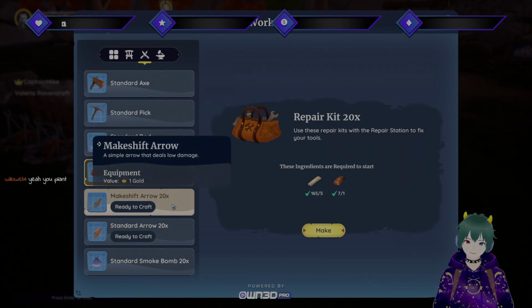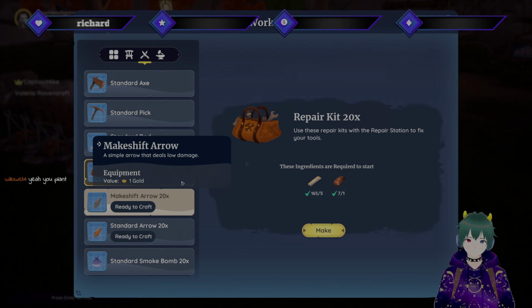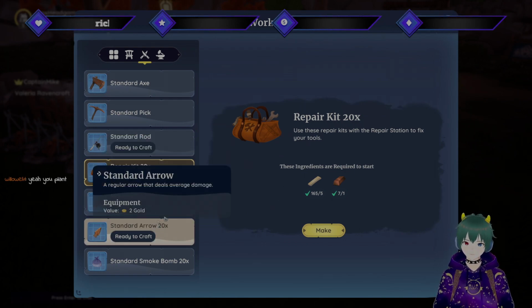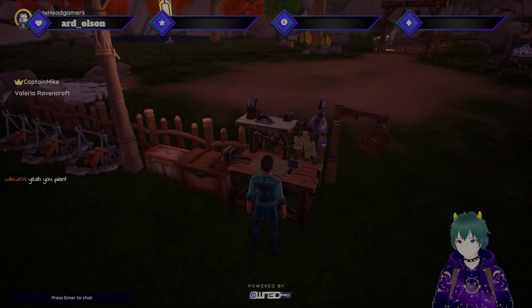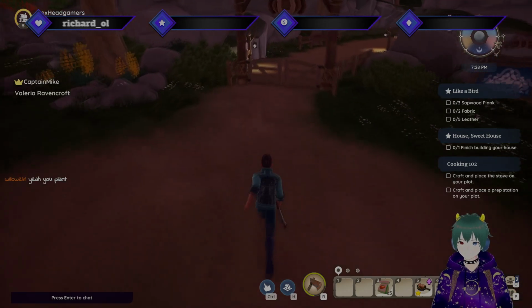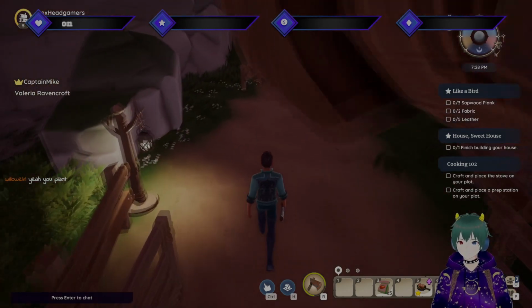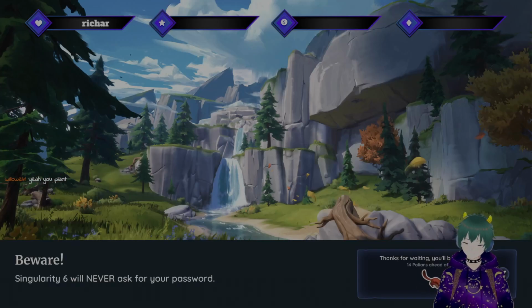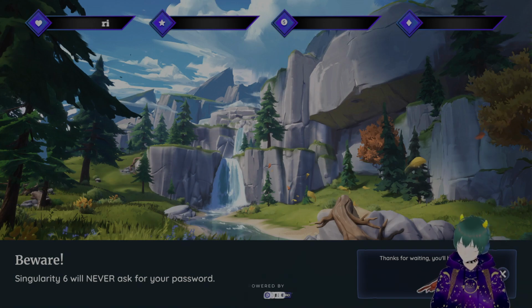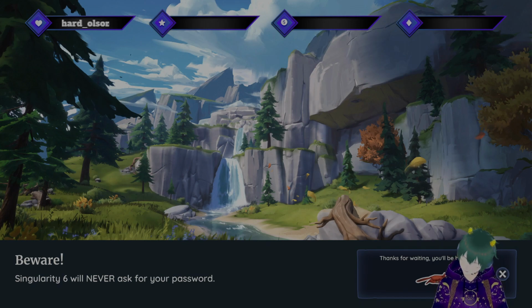Repair kits are fairly easy to make. Let's see. I might go mining now. Oh, I hit my knee. That hurt a little.